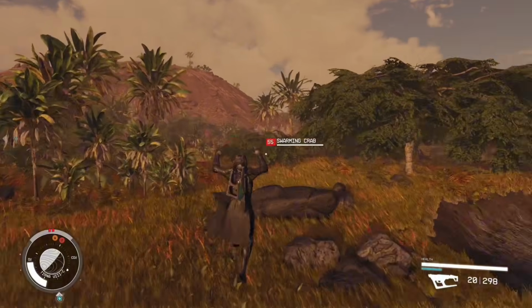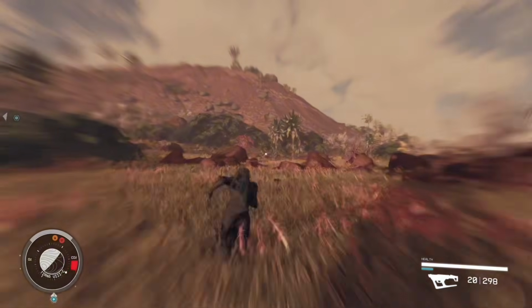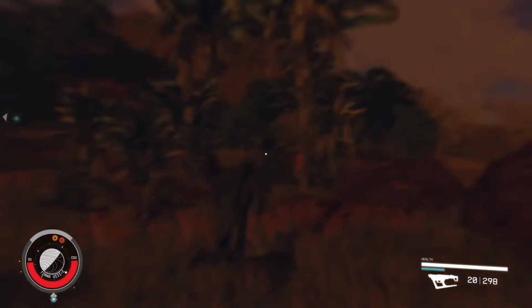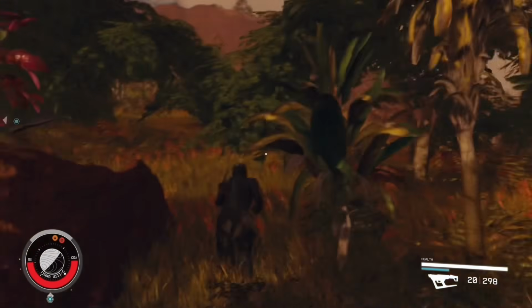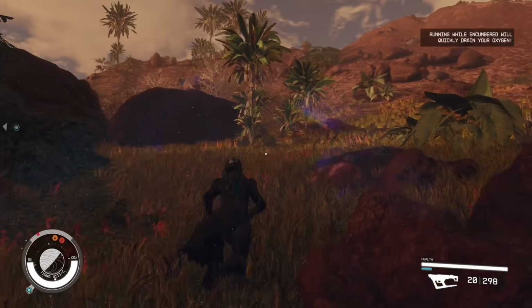But you're going to want to just do the normal thing, open your scanner, and go ahead and hit X on Xbox to open up an outpost place menu. Now, when you get to this point, it's going to be pretty simple, and you're just going to have to mess around a little bit with it.